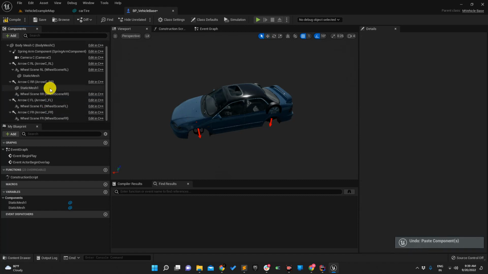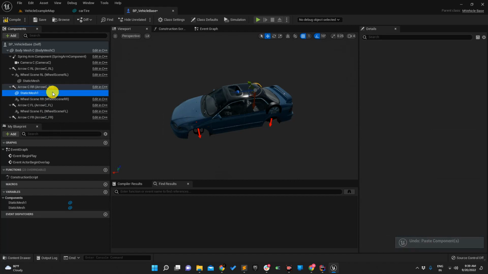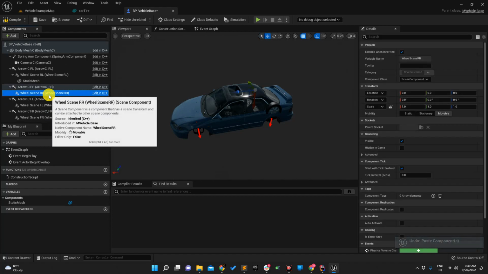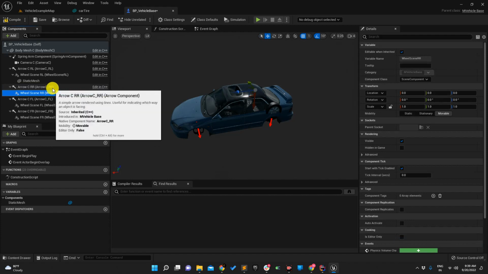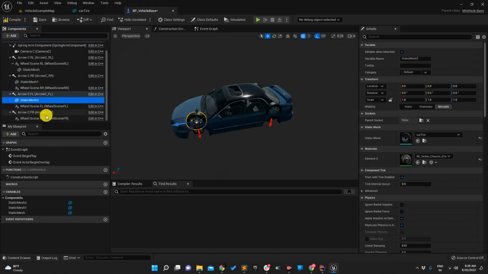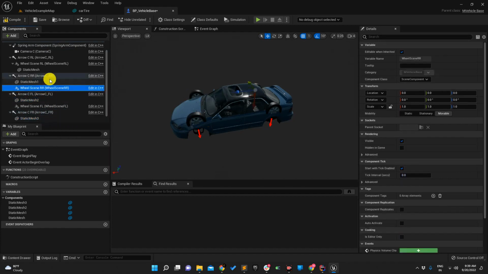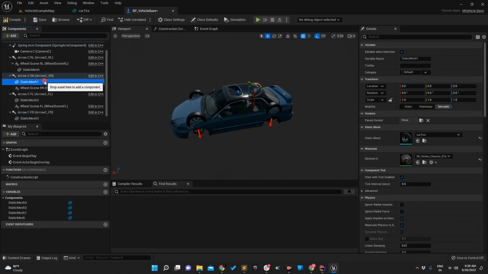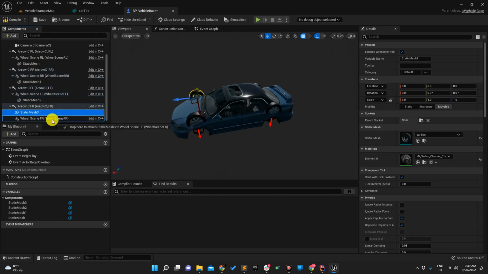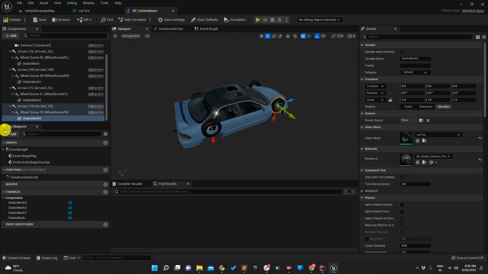Sorry, I have to just make sure that. Okay, I think I have to reparent them. So let me reparent them again and again. Okay, I guess they're sorted. They are in order.